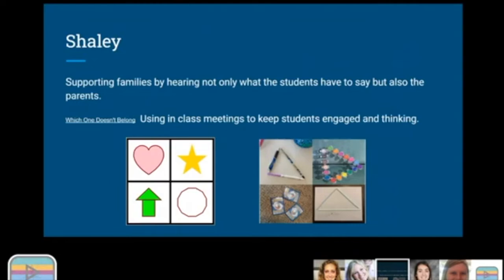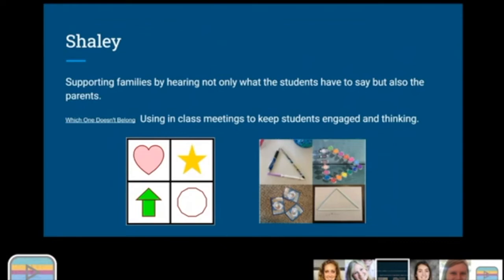The good thing about Which One Doesn't Belong is there is no wrong answer, and the students know that. At our school, we really focus on social emotional learning and on students being engaged and connected with our classroom community. This is a great way to do that because all of the students are able to share their thinking, and none of them are scared to share because they know there is no wrong answer. Another thing I really wanted to do was give them buy-in to some of the activities that we were completing.